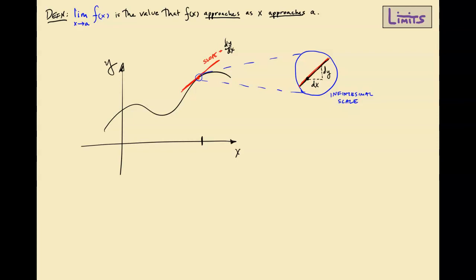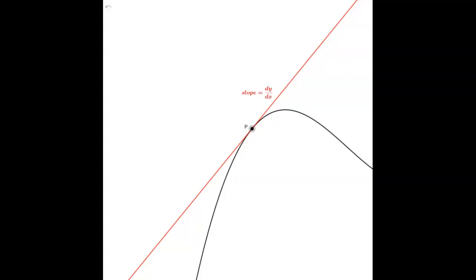And if the person says, yes, that will do, then we can answer this person. And to show you how it's done, I have cooked up another little GeoGebra demonstration for you, which will look nicer than anything I can draw with my electronic pen and paper. So I will pull that up for you post-haste. Okay, here I have the graph of some function and a point on it, P, and the tangent at that point, whose slope, of course, is going to be dy/dx. But this is all addressed to our infinitesimal skeptic, so we're going to say, don't worry, you don't have to think of dy and dx as infinitesimals. This is just notation.